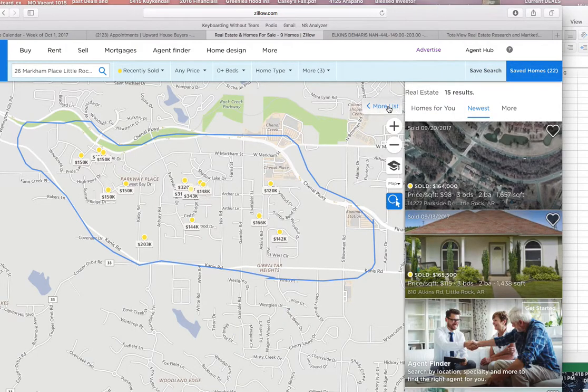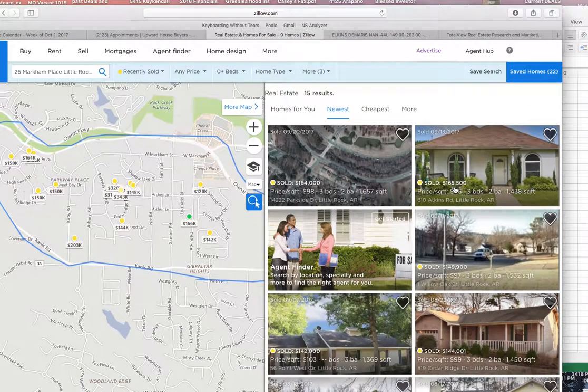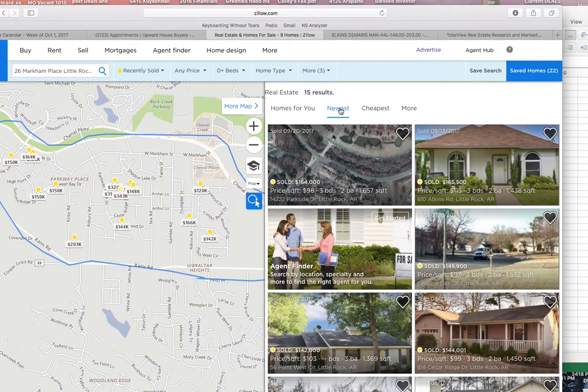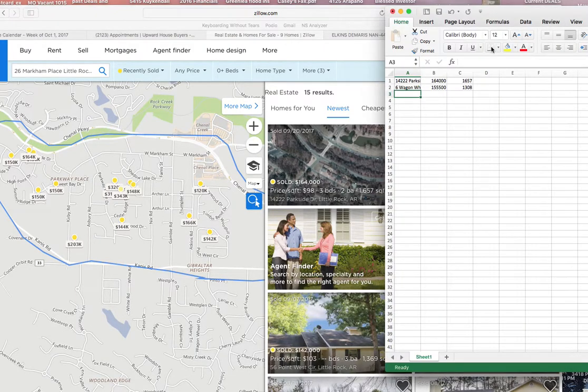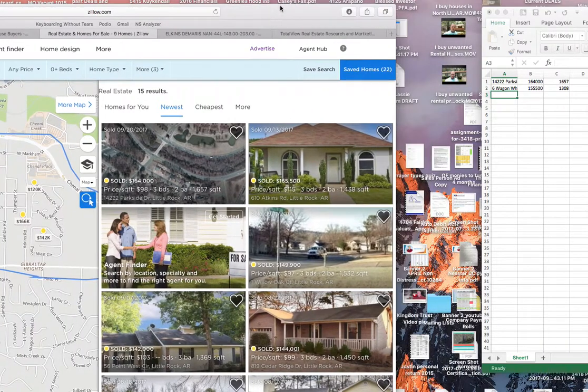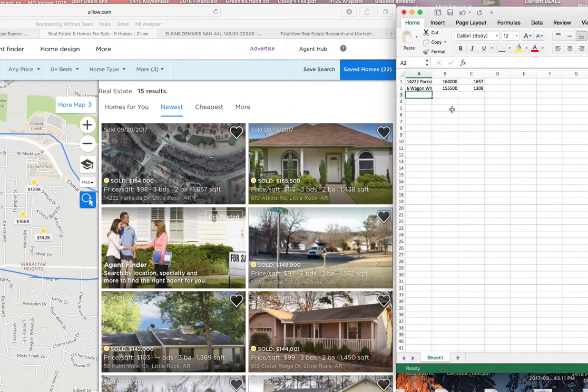So let's go back to the list. Let's make sure these were still on the list. And this is a little time consuming, so that's why I said let's do the quick and easy way first, because you don't need to do this until you kind of have one under contract and you're moving forward and you're doing your due diligence. So let's replace the wagon wheel, which I don't see anymore, with this one.